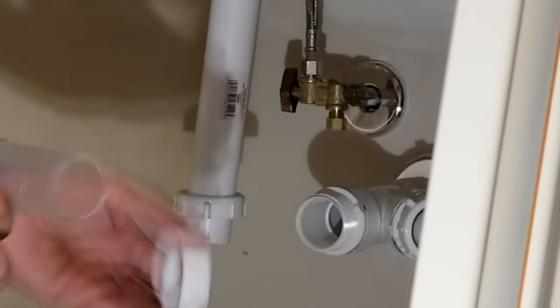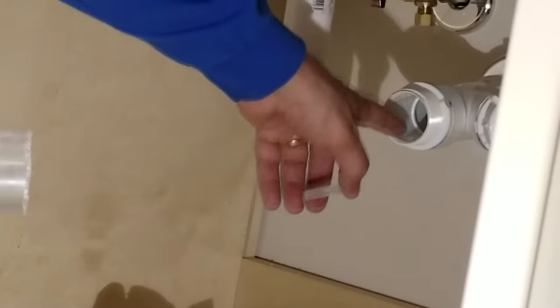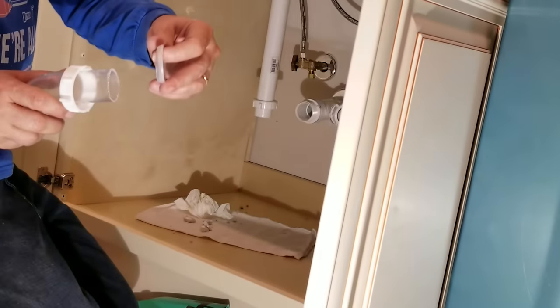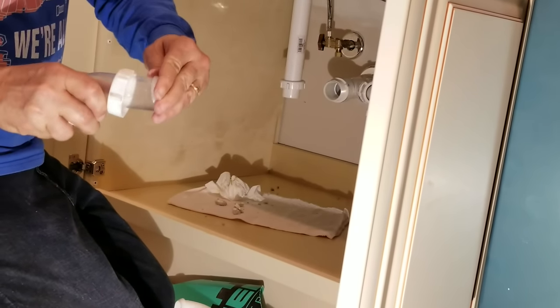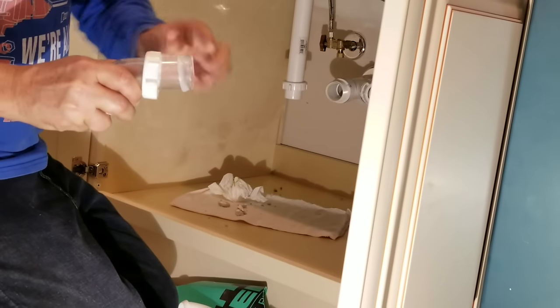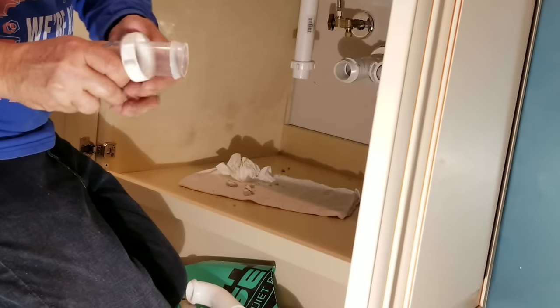And then, remember, this is going to mate onto the wall over there. So this nut now comes on second. And this is the part everybody forgets, and this is what causes a leak over here at this part. They forget to put this gasket on. And sometimes they get the direction wrong. You have to put it on so that the flat part of the washer is facing the nut, see, like that.